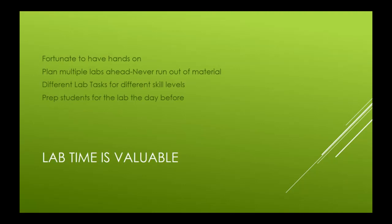Does AI work with ESL then? I haven't tried it yet. Like, if they can write it in their native language and translate it to English, is it? Well, I don't want it to become an obstacle in their learning. So that's why I want to practice it a little bit more to see where I would use it in the classroom. Right. I think we as teachers need to embrace it.